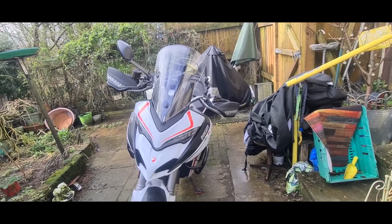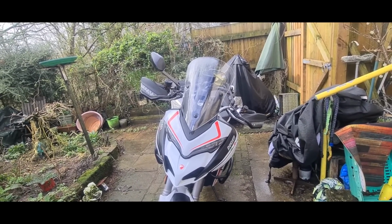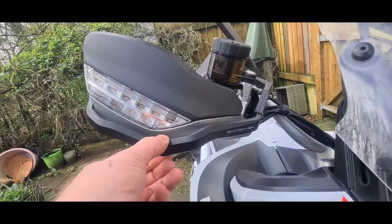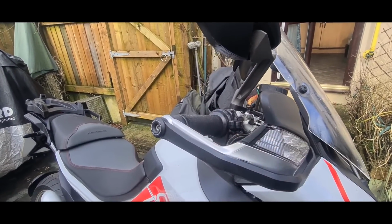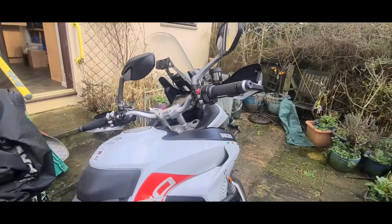I actually bought, as I said, the MotoGP can from GR Moto, and I also bought a screen, but I've sold the screen because I'm not keeping the bike. It's also got these Evotech handguards here as well, which are really nice, but it was a nightmare to get through that tiny little gap, so I'm going to have to get these off to get the bike back out. And some little rubbery things here as well for the hand grips, grip puppies I think they're called.